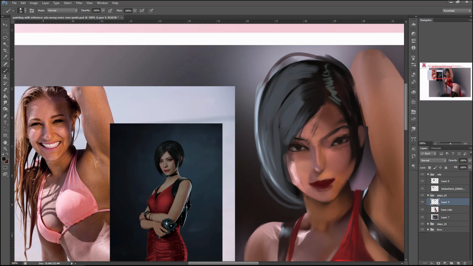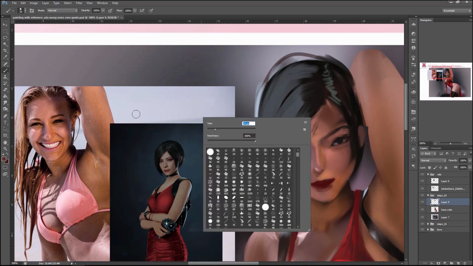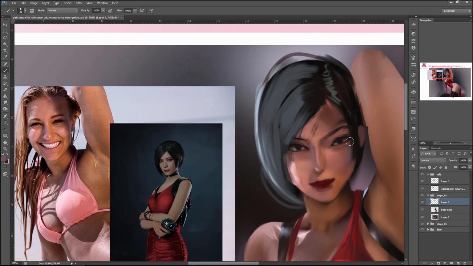So I can see there's like highlight coming from there. That's probably because the hair is parted this way, so there's a bit of dip in between these two parts to have a bit of lighting shine through here. I don't know if it works the same way, but we can have a little bit over here, and we have a bit of gray going on here. And here it's not really that much highlight actually.